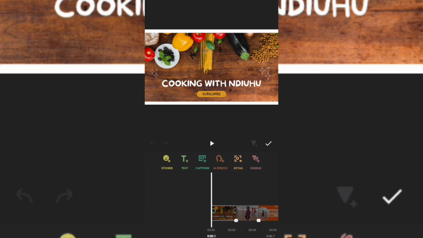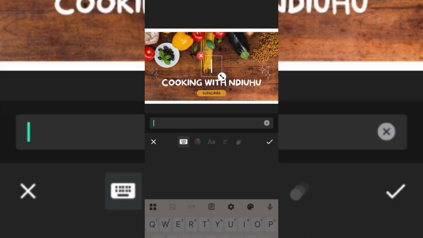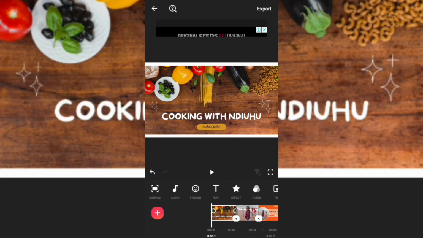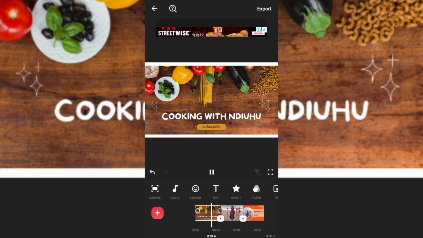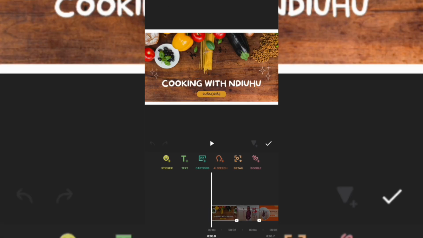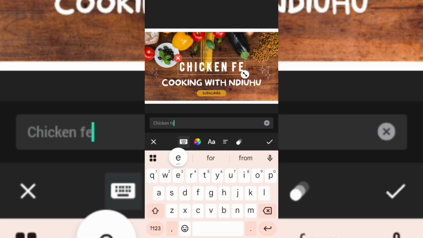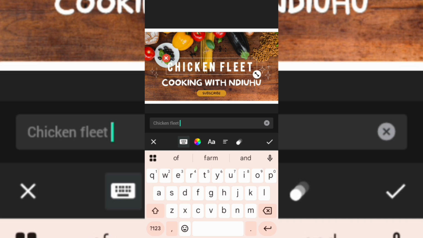Then we'll click this tick. Then we'll click on back again. There we go. So we want to see it. Click on text, chicken feet.